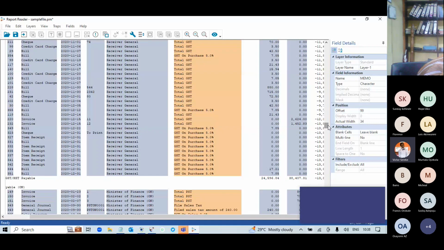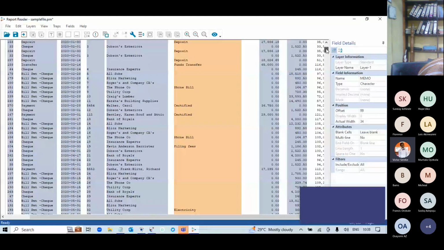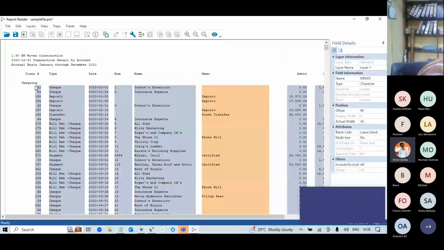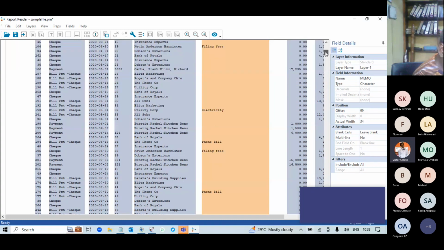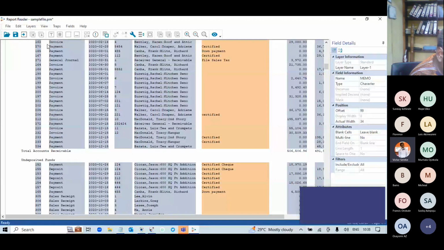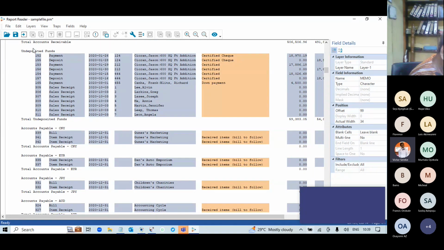Albeit there's still other information here that I want to pick that seems relevant, because if you observe, it's as though all these transactions were brought into subcategories. First, you have the check-ins, and under check-ins, you have all these transactions. And then you have accounts receivable, and all these transactions under accounts receivable. Then you have undeposited funds, and you have all these transactions there. So we also need to bring these subcategory headings in as well.